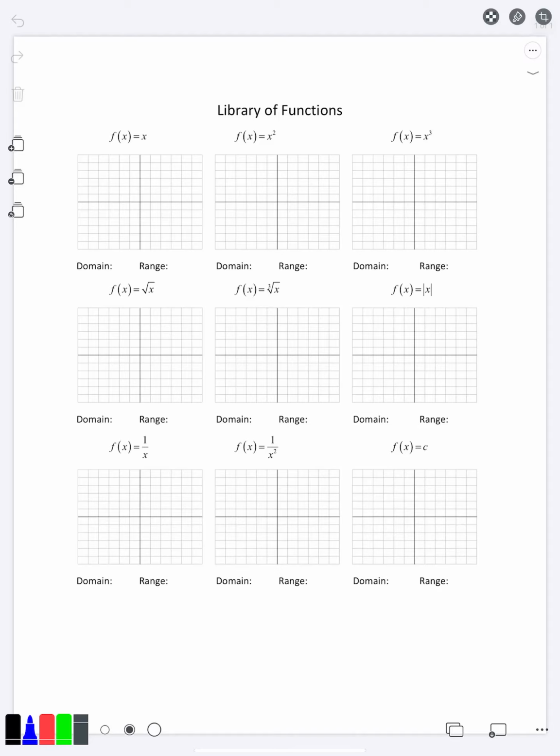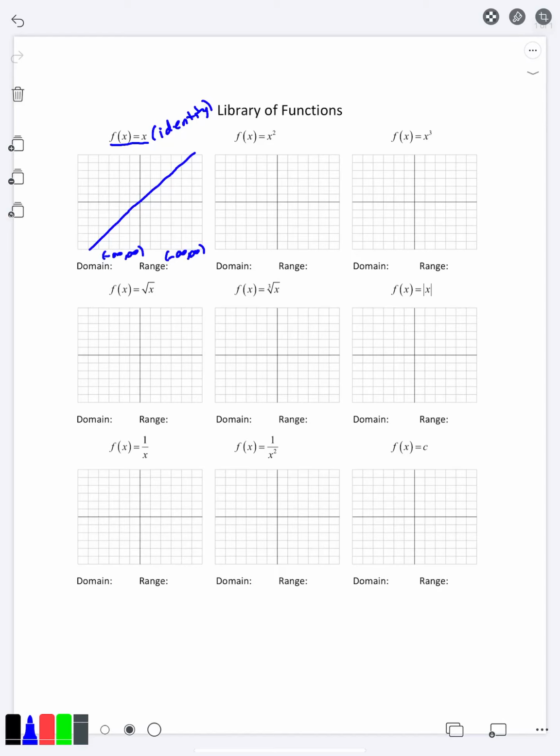The first one is f of x equal to x. There is a special name for this. It's called the identity function. It says that the output is the same as the input. On the other hand, it's also a linear function, and it's going to have a slope of 1 and a y-intercept of 0. So it's going to look something like this. And based on this graph, the domain is all the way negative infinity, positive infinity, and the range is also negative infinity to positive infinity. So this first one is just the standard straight line there. It's at a 45-degree angle if you want to look at that perspective.